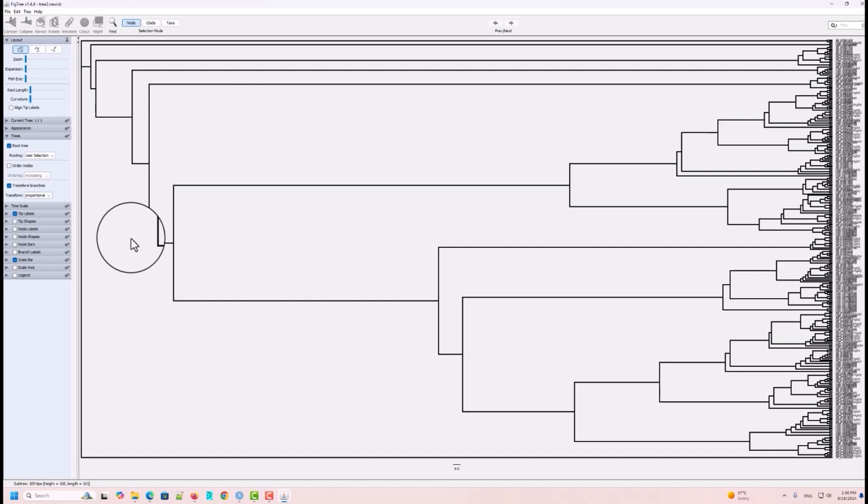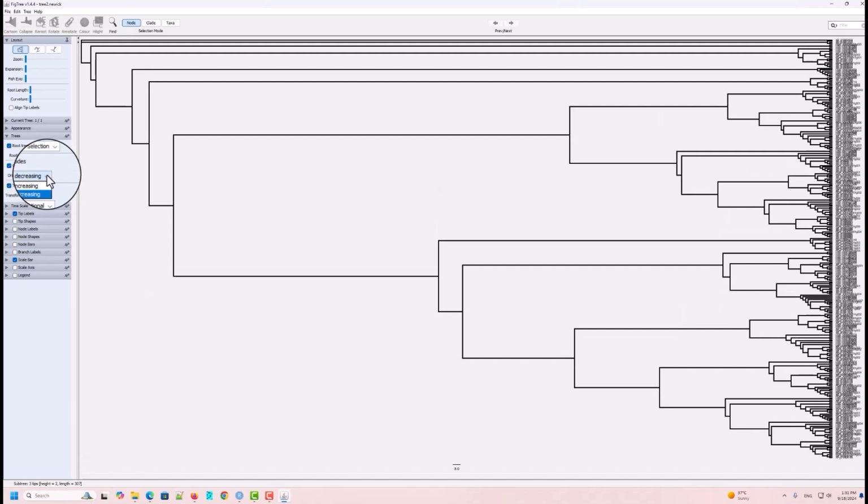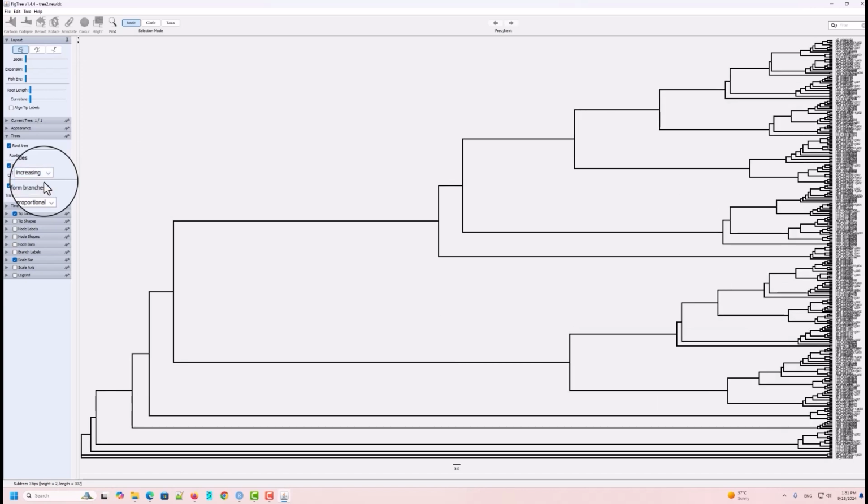Now this tree is opposite to the common trees in publications, because the basal taxon is here in the upper part. So we can change the order from here. When you click order nodes, there are two options, increasing order and decreasing order. With decreasing order the tree looks like this, but when we click increasing, it will look like a normal tree, because now these are the basal taxon. We tried and applied these options.